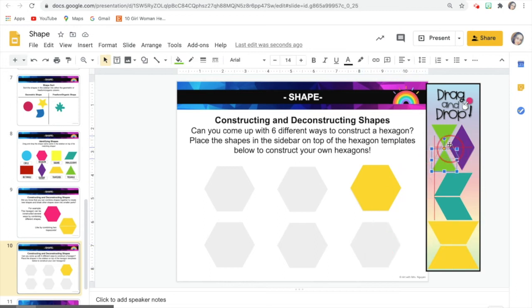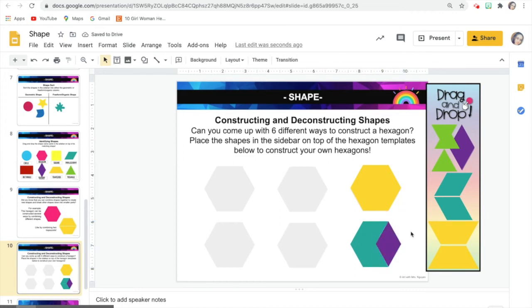I think I know. Let's look at here. I'm going to place that piece there and this piece here. This is our parallelogram. And I'm going to move it a little bit more. There we go. If you saw those little red lines come up, they're there to help you line up your shapes so they're nice and even. There we go. It's a little off, but there. I think we got it. There you go. That is another way.